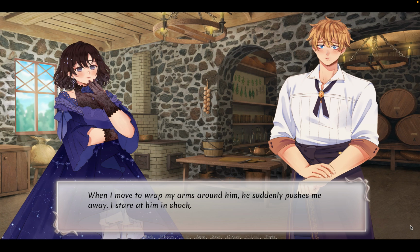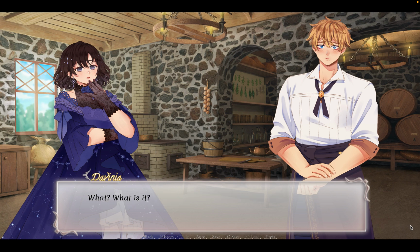When I move to wrap my arms around him, he suddenly pushes me away. Why? I stare at him in shock. What? What is it? I pause and lightly touch my lips with my fingers. Does my breath stink? I just kissed an engaged woman. A noble woman engaged to a prince.